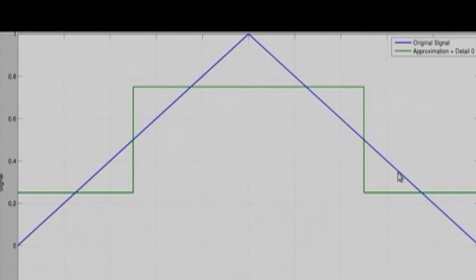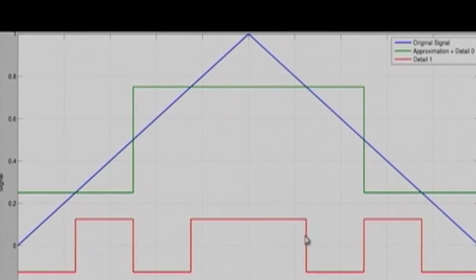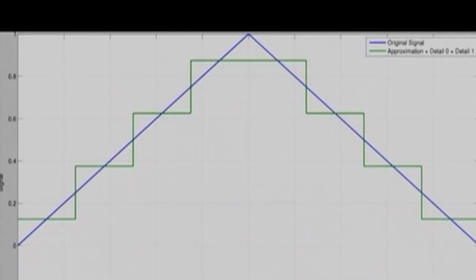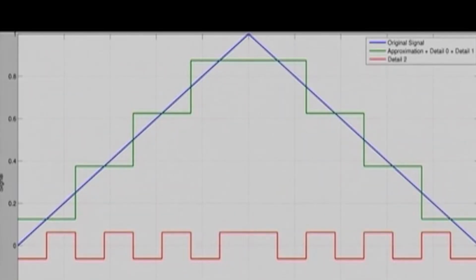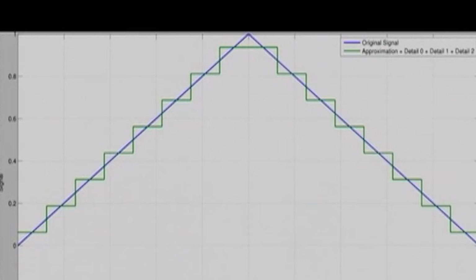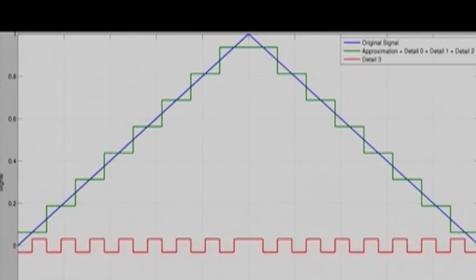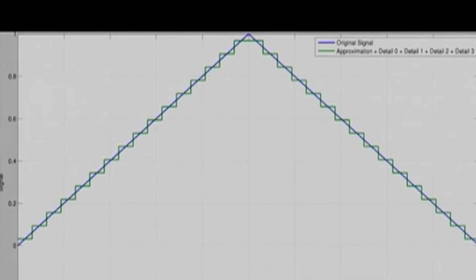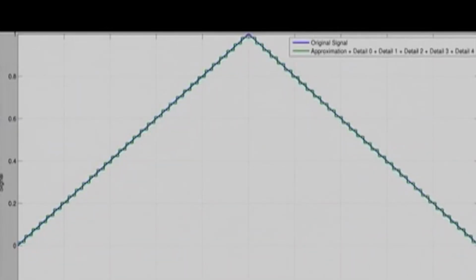When we take the projection of the blue function on the W1 subspace, that is, on the interval of size 2 to the power minus 1, an interval of size half, we get a function shown in red, which is a detail function on the W1 subspace. When we add these two functions, we get an even better approximation of the blue function, which looks something like a staircase. Now when we add more and more details to the function, we get a better approximation to the blue function again. Adding finer and finer details results in even better approximations to the original signal.